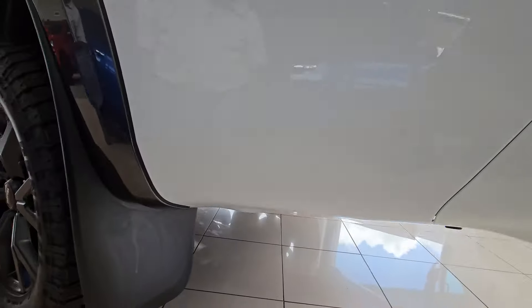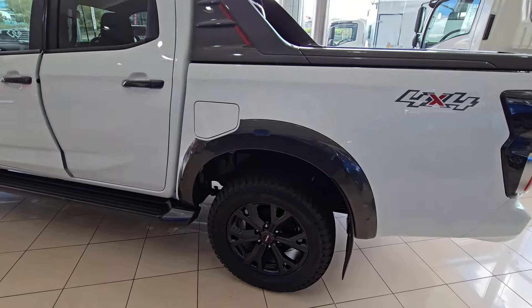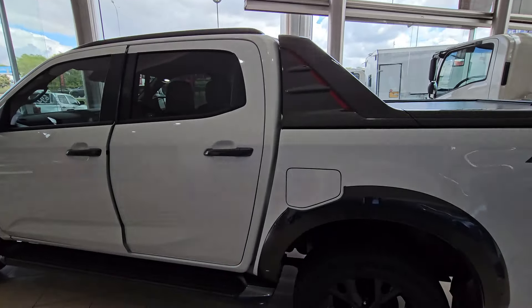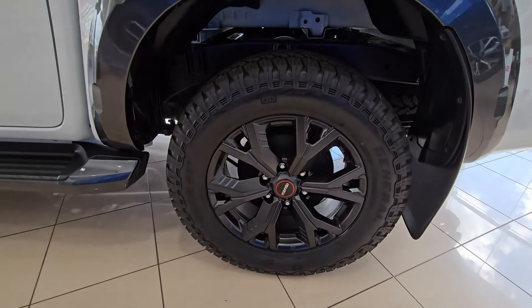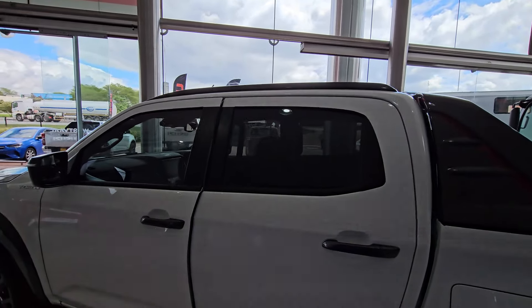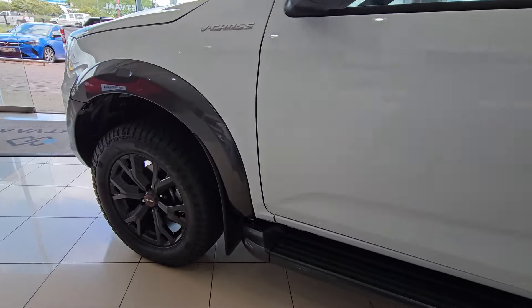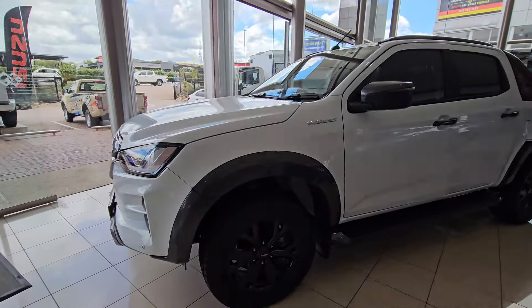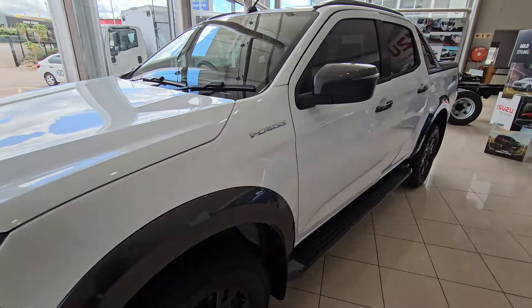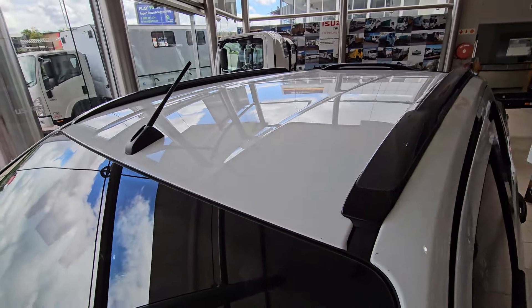You can see the spare wheel once again in a clearer shot, and there's the four-by-four badge — I really like the overall look at the back. If you were to finance this one, because many of us won't afford to fork out 860,000 rands, if you pay a 10% deposit you should be looking at around 15,800 rands per month over 72 months at the prime lending rate of 13.75%. It is quite expensive, but not as much as Ford Rangers or Toyotas.